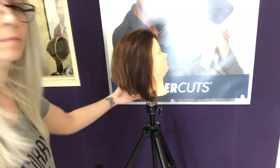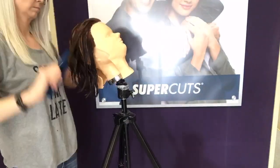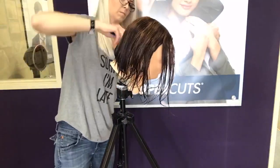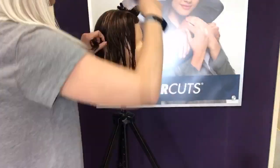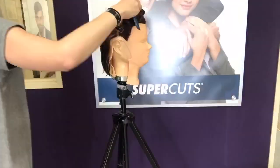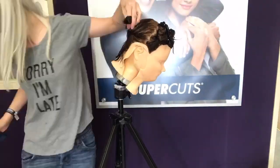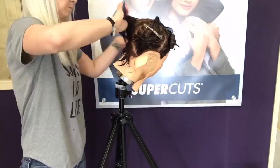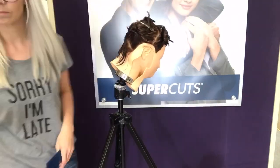So while I'm doing this haircut, I just wanted to give you a little bit of the history behind Locks of Love. Locks of Love was started by a retired nurse who had alopecia in her 20s and recovered, and 15 years later, her 4-year-old daughter started to lose her hair to alopecia as well. So she wanted to start a nonprofit organization for children that have long-term medical hair loss due to alopecia, cancer, burns, or other causes.